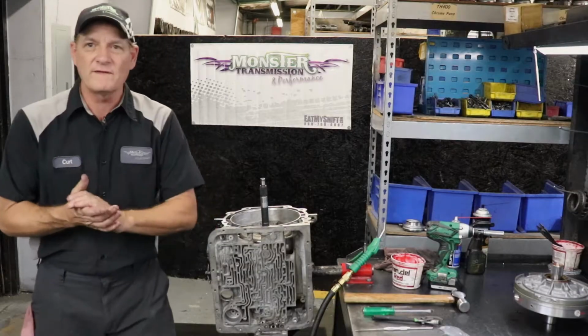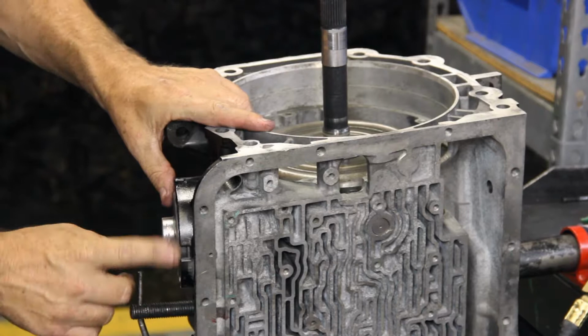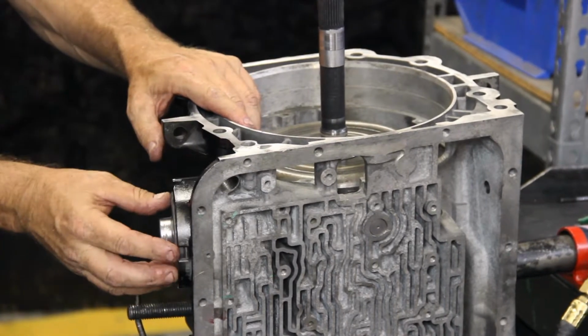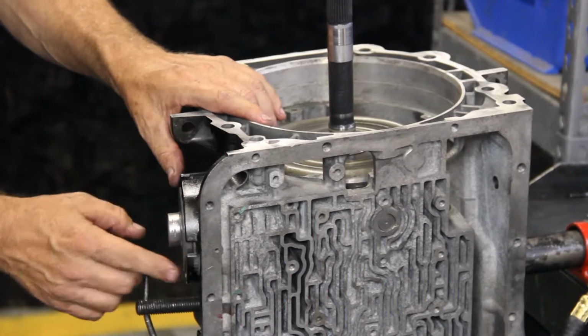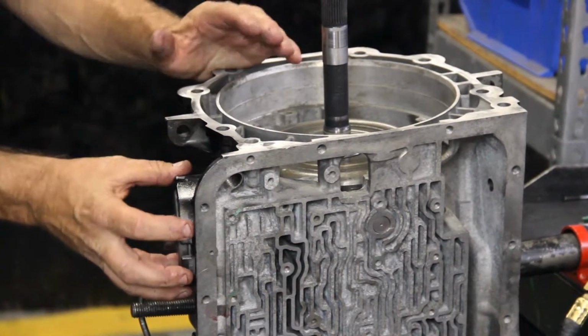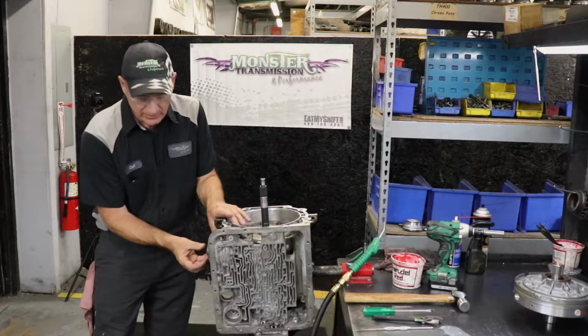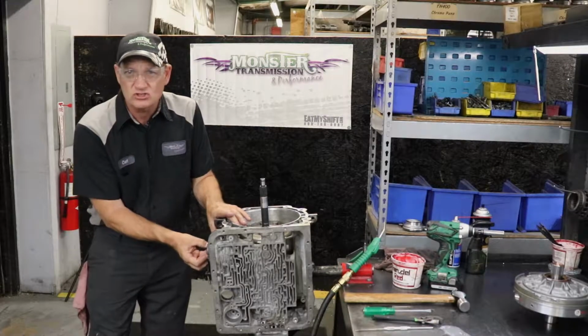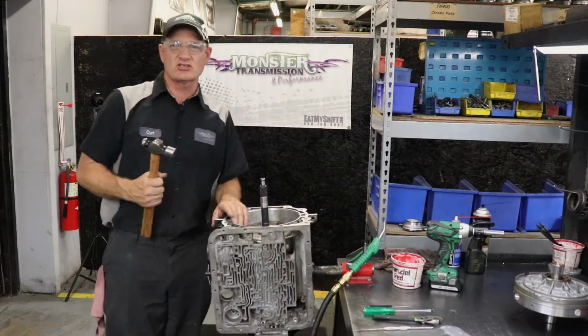So we're going to take the servo out of the case, but before we remove it, safety first. Got to put our safety glasses on. This is the servo area here. This is the 4th gear cover outside the transmission case. And there's a metal snap ring fit into a channel in the casting of the case. We're going to remove that snap ring, and then this servo cover will slide outward, and then you remove a seal.